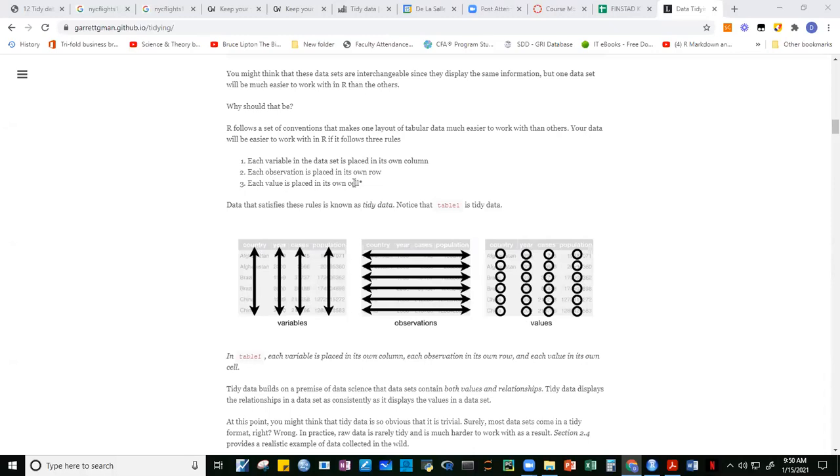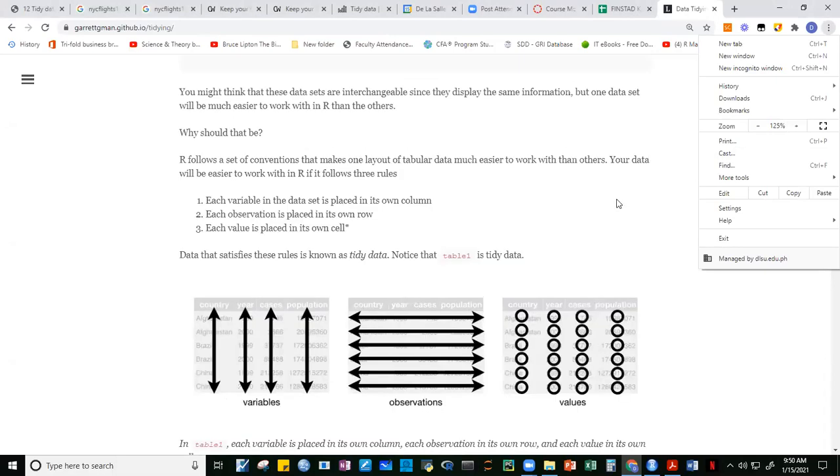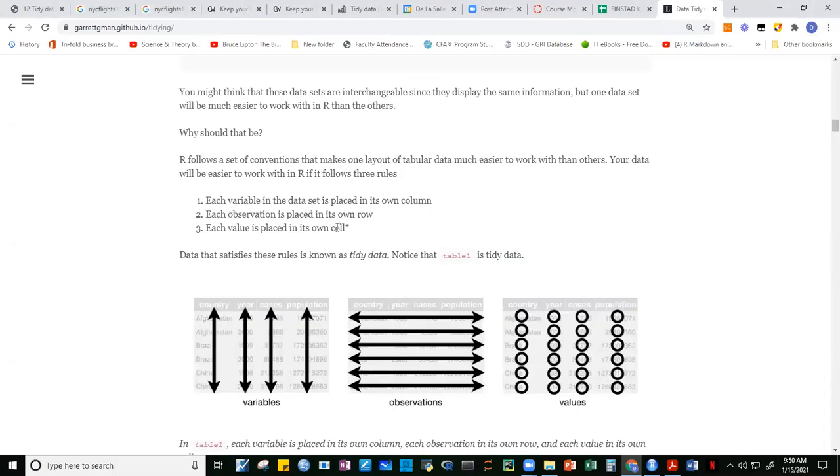All right, so this is what tidy data looks like, guys. Each variable in the data set is placed in its own column. So these are variables, and then each observation is placed in its own row. So for example, we're interviewing a person, where they come from, what country, what year, what case, what population.